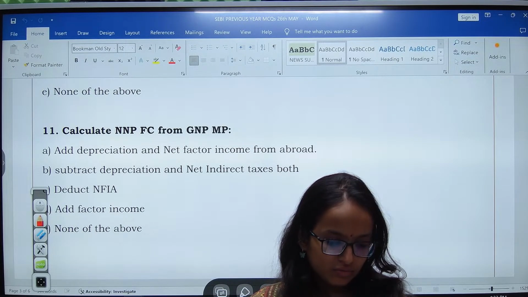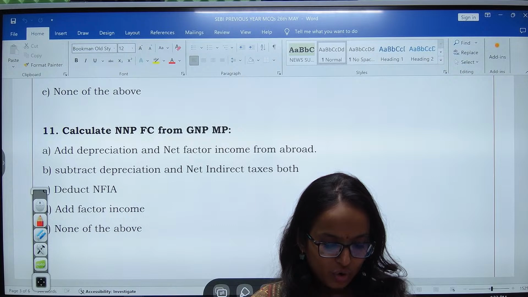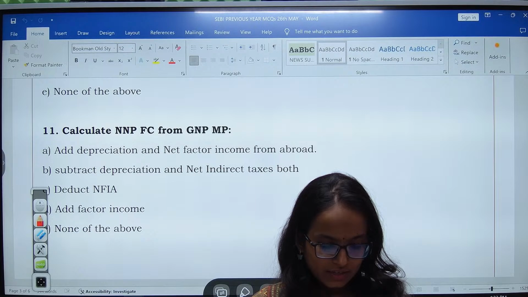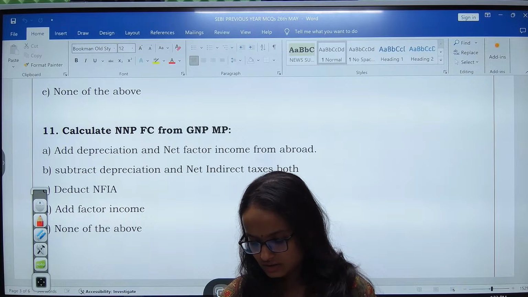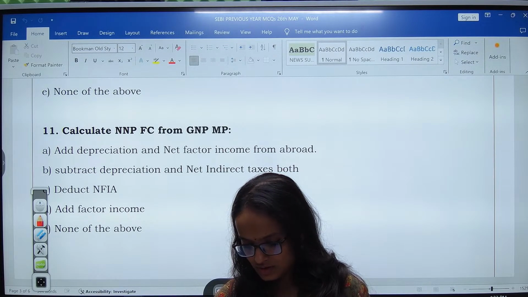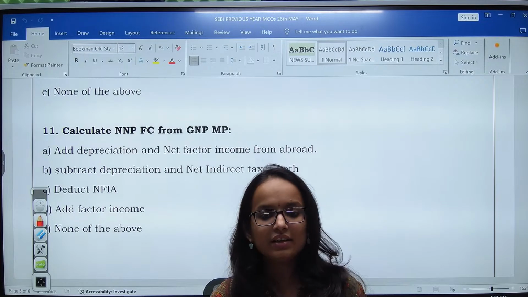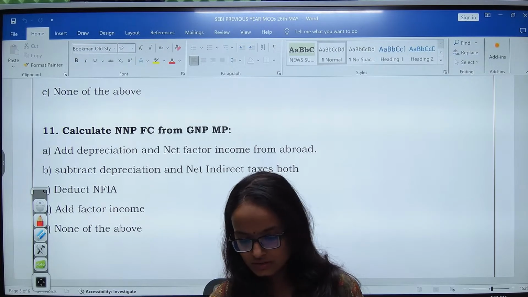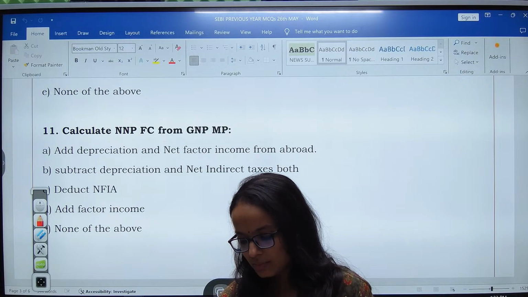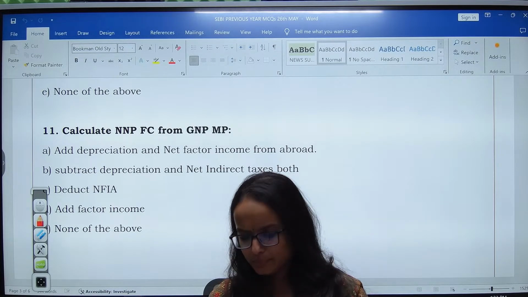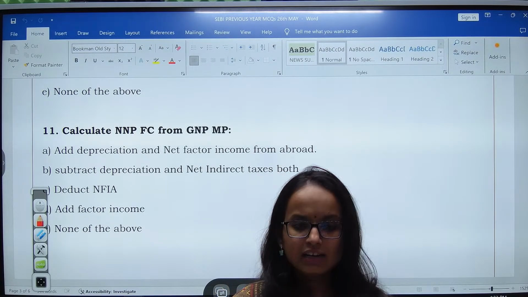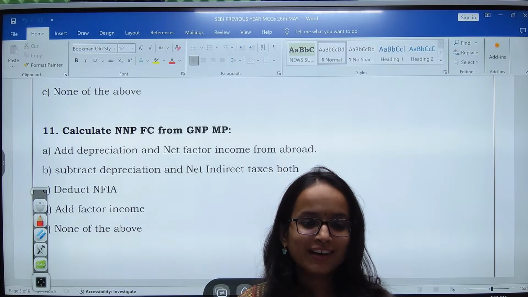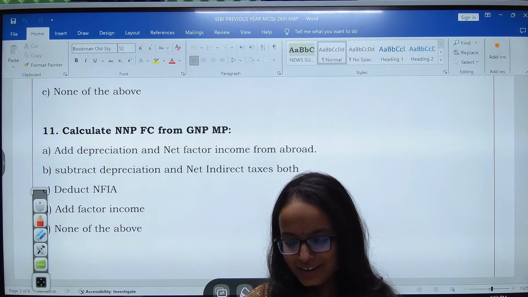I had one request to make. It's a bit overwhelming to cover the static part. Can you please make a roadmap to cover ECO for SEBI and IFSCA? See, for SEBI, I'm already teaching you SEBI economics in the paid course, according to weightage of the topics. All right, I'll try to do so. But for SEBI, I'm already teaching you the chapters which are important in the paid course. So I'm taking up the SEBI economics right now. I'll consider your request. And even if I forget, just remind me. Sometimes I forget as well.